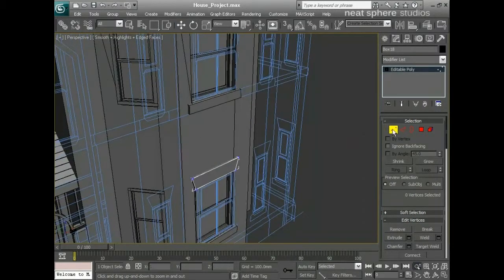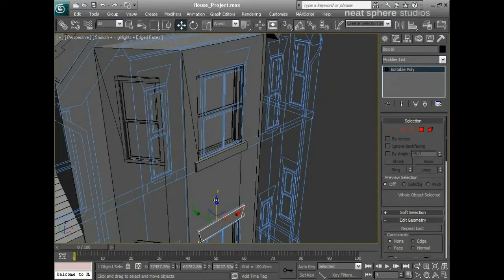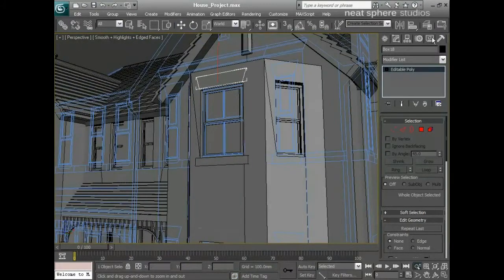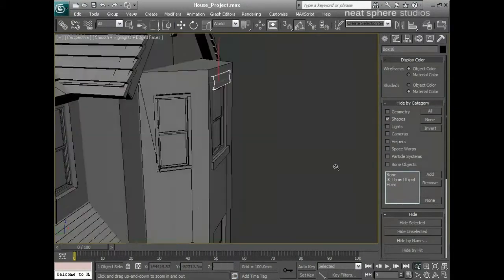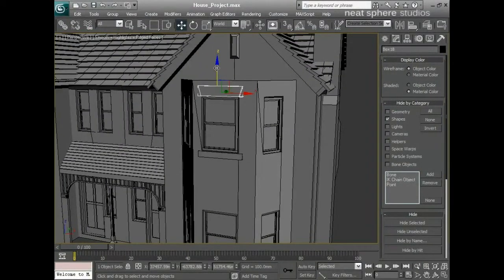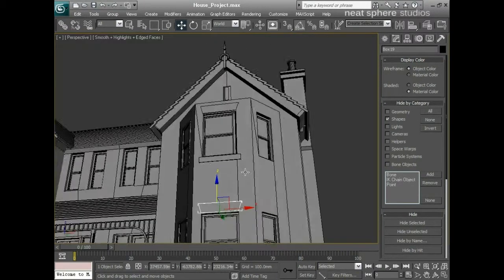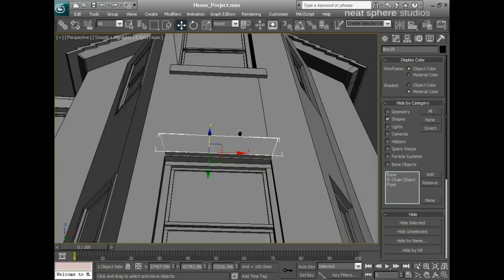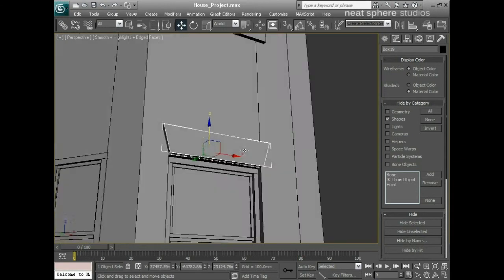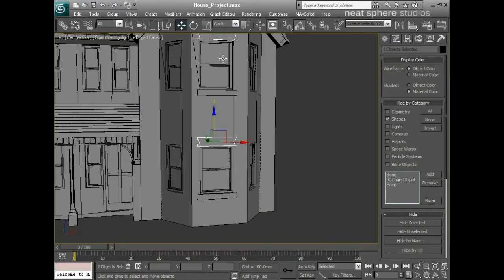Okay, so I'll take that as an object and I'll shift and drag it up. There we go. We start hiding these shapes again so we can see how this detail's coming along. See, that's the problem with the keyboard. I have to hold this shift down as if my life depended upon it. It's a little bit difficult to work with. And there we go. We'll shift that down. We'll just move that down a little bit. There we go. Right, so now that object, and that object.